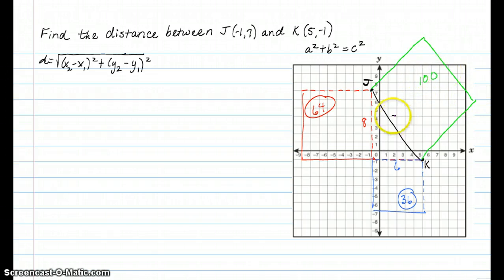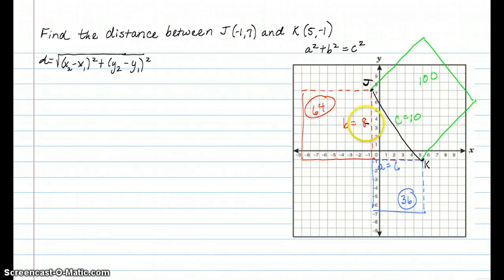Well, you know that this is A, your change in your x values. This is B, your change in your y values, and you know that from slope, change in x, change in y. Well, C is going to be your hypotenuse, and so you would say, okay, what times what gives you 100, or what is the square root of 100? And that's going to be 10. So you know your answer is going to be 10.